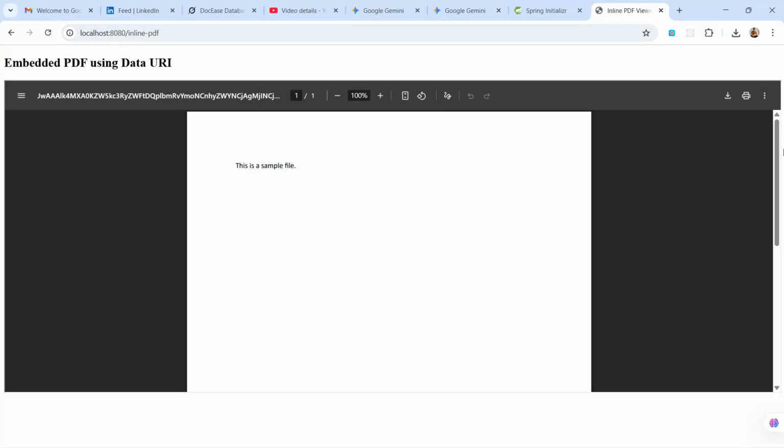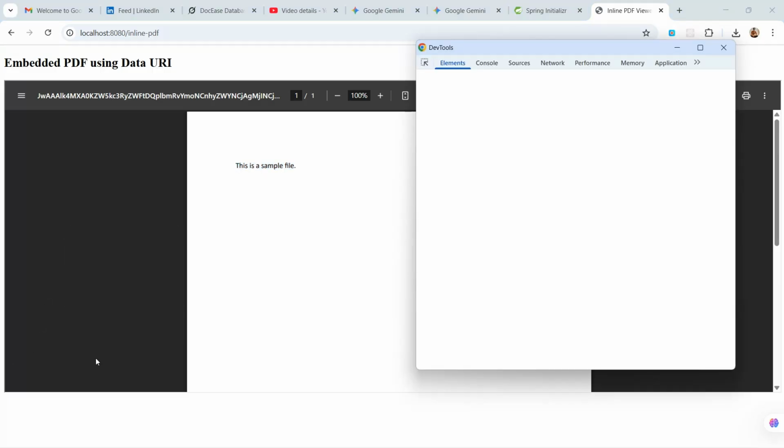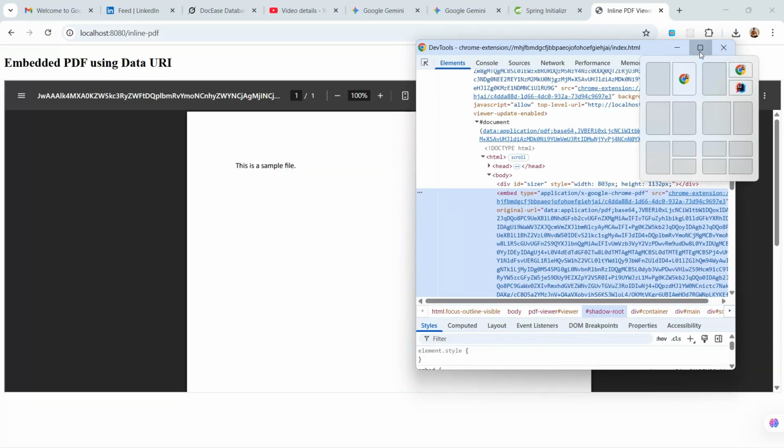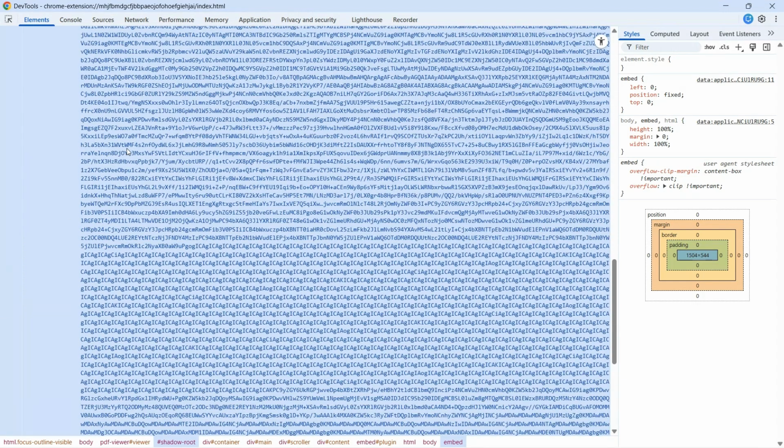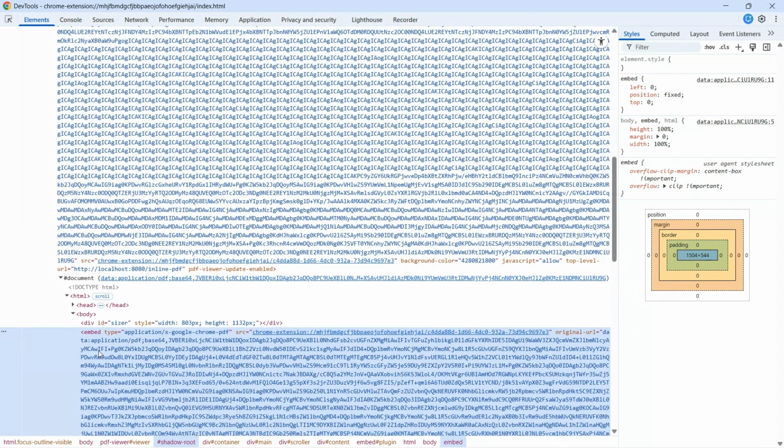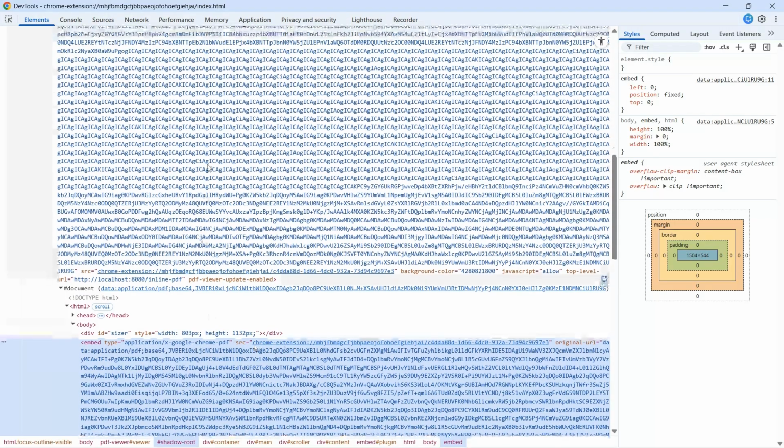As you can see, we are getting the iframe, and we are getting one scrollable area inside this page, and the sample PDF that we included is working as well. I'll quickly go and inspect this, and you can see that this base64 file is also present over there.